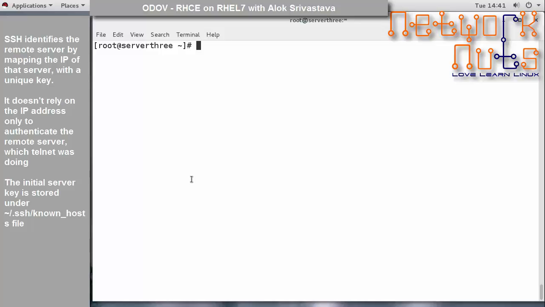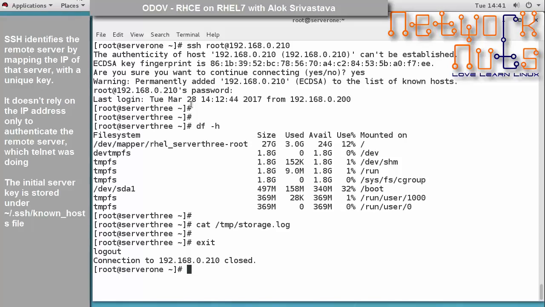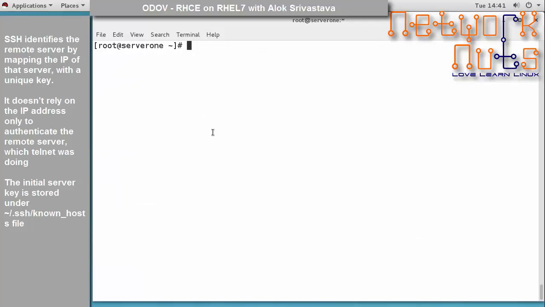SSH has two working mechanisms. You can have key based authentication as well as password based authentication. Right now, I had done the password based authentication. The machine will prompt me for the password.